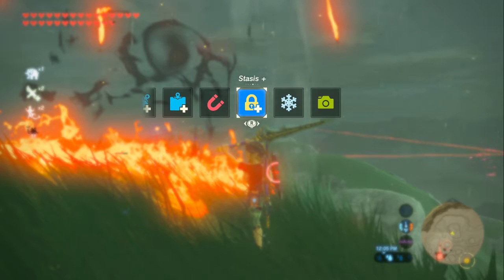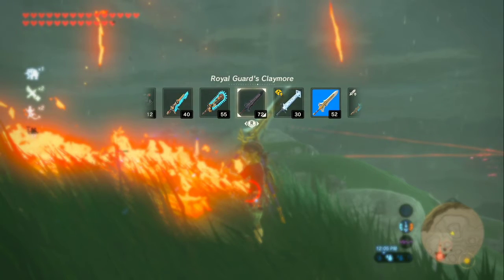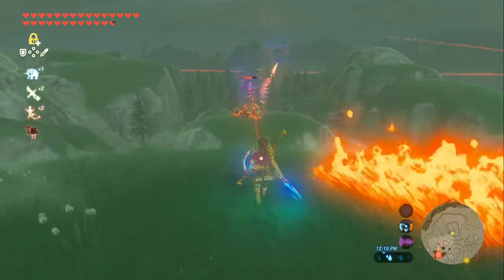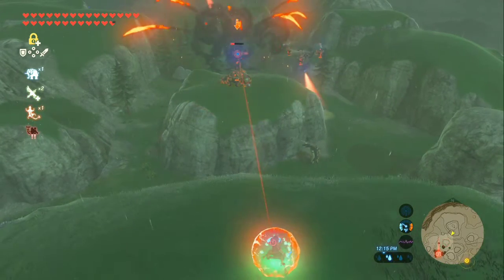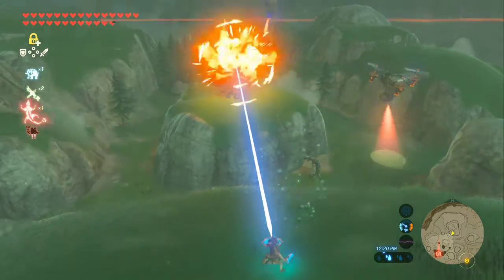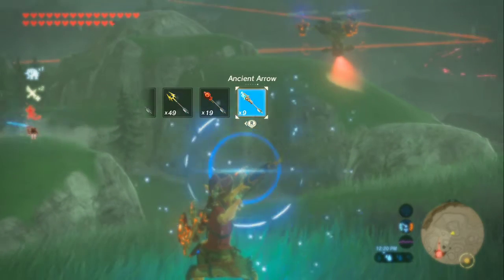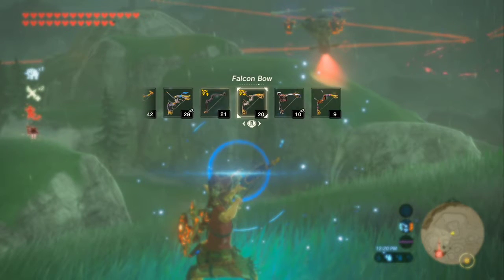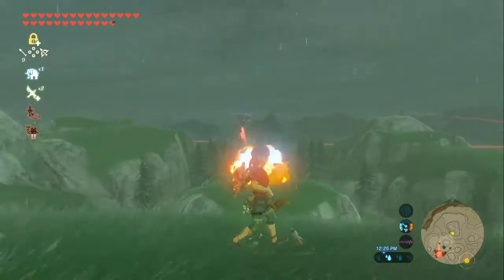Okay, well. Oh, wait, alright, I have the ancient shield, so I just need to get a one-handed weapon. Okay. Hehe. To parry, I need to hit the A button, right? With the timing. Isn't there a golden bow or something? Maybe. I thought I had something that had a close range. Guess not.